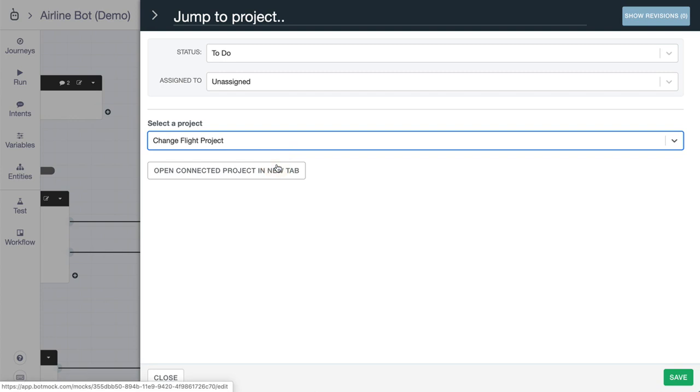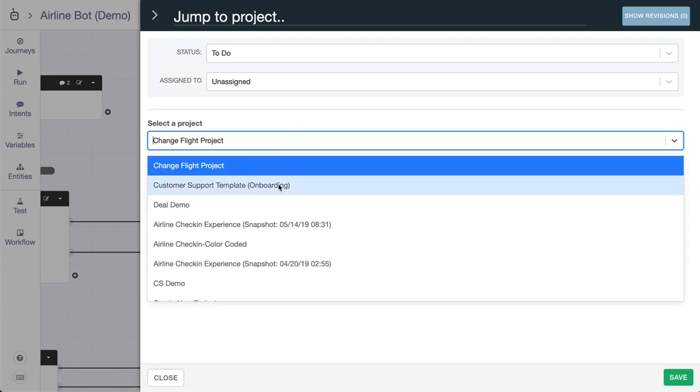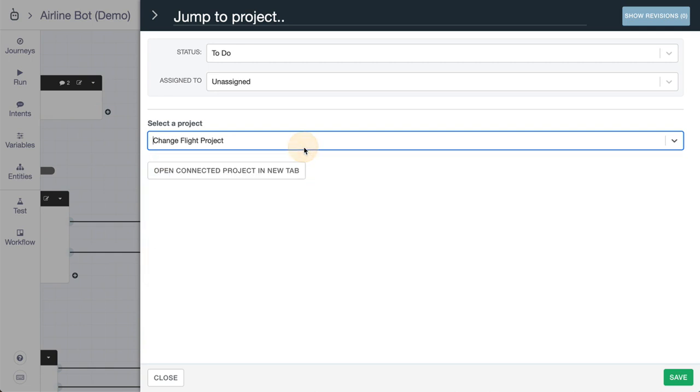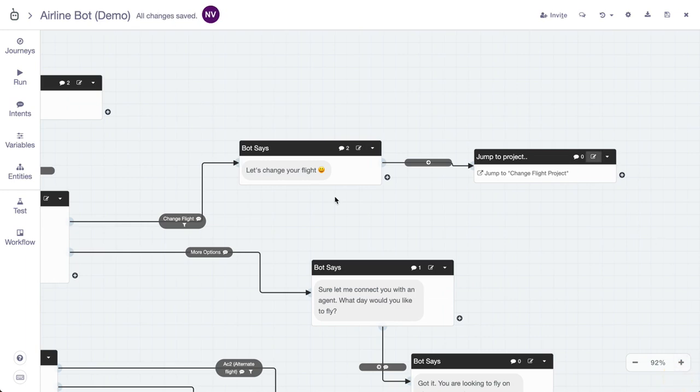Change flight project. So this is my different project where I have a little bit more structure and it's just for the organizational sake. And in this case, you can open the connected project if you want, but the projects that show up here are only other Facebook Messenger projects, as our platform tracks which other projects you can select to connect to. So it wouldn't make sense if a user is switching, especially if they're doing a demo or a usability test, to a different platform completely with a different format. It just doesn't work. So this is another Facebook project that I've created, and we'll just hit save. And now it's connected to our flow per se.